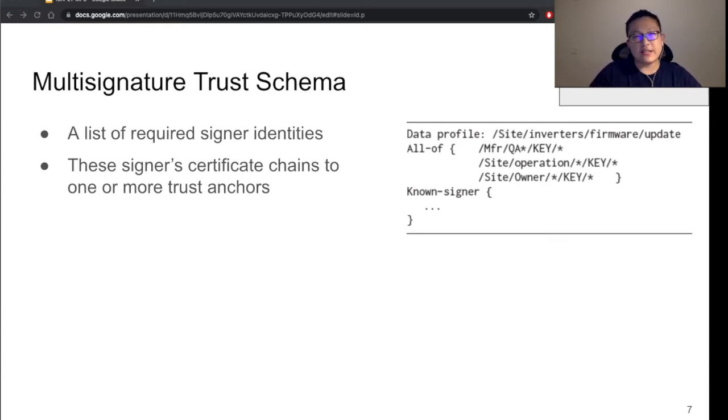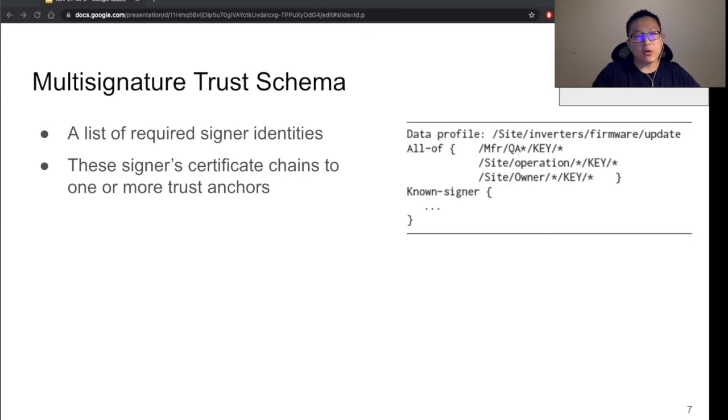For the data site inverter firmware update, it requires 3 signatures, and the all-of field in this picture lists the expected name pattern of the signing key. And there is also a known signer field, which contains the trust chains from these identities to their trust anchors. So this is like the trust anchor fields in the existing trust schema.